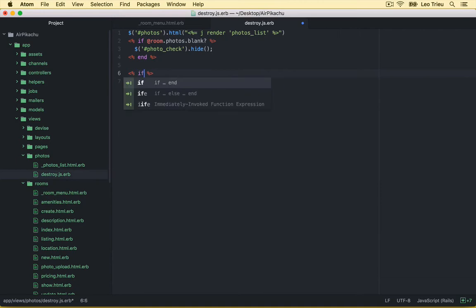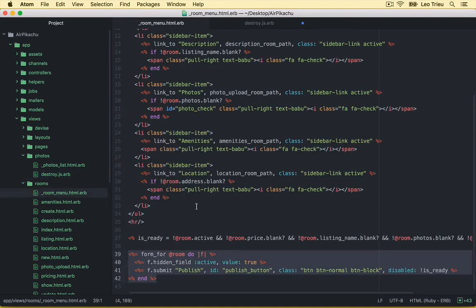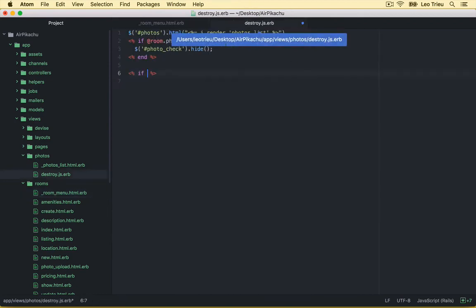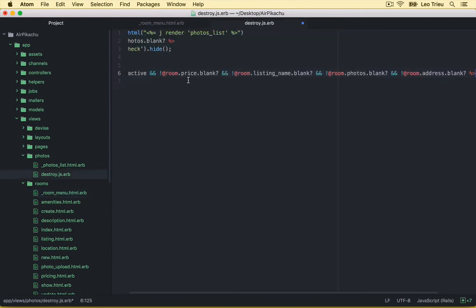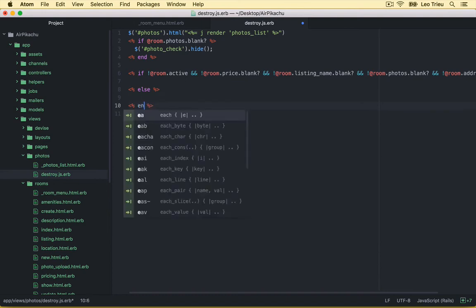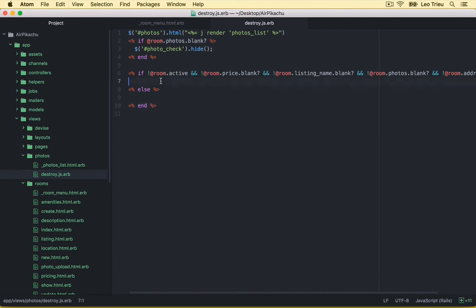And also we need to check the condition for the publish button as well. Actually, I'm just going to copy this and put it here. If that is the case, then we do something, otherwise we do something else. All right, so if it's ready, that means everything is checked and the room is not active, and we just say publish.